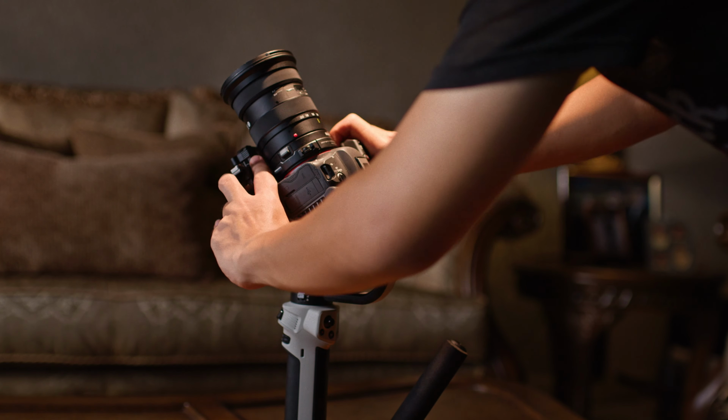So I think this is a good gimbal for a beginner or a professional trying to lighten up their load. And I did manage to clear the rear motor on my R5C by sliding it a bit forward. The camera was out of balance, but then the gimbal actually handled it pretty well.